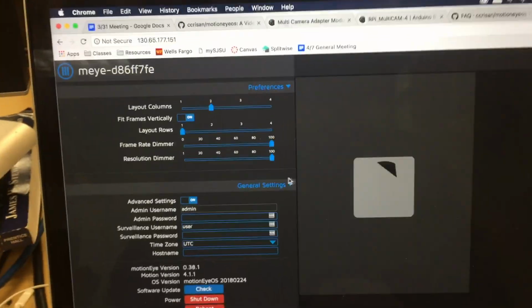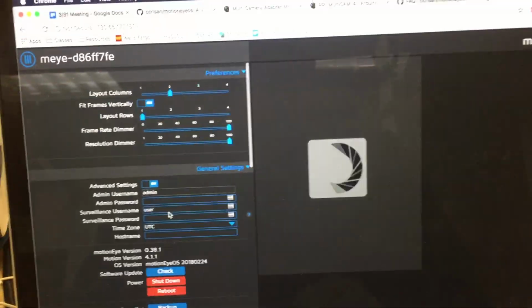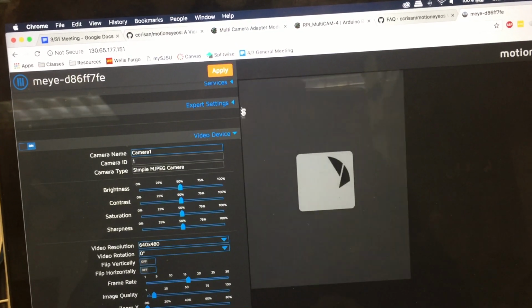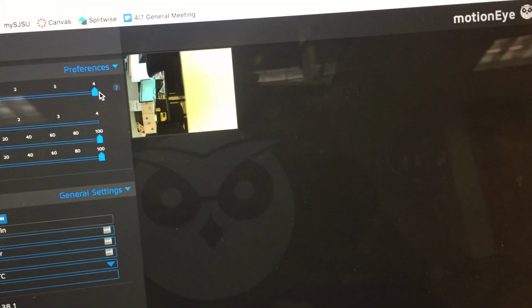So we're going to go back over to the interface that I've connected to on my laptop. And one thing you need to do at the beginning, once you start this script, is you just need to change some setting and then reapply it. And then that reconnects the camera. So as you can see right there, after doing that, I have the camera interface right there. Make that bigger so you can see.